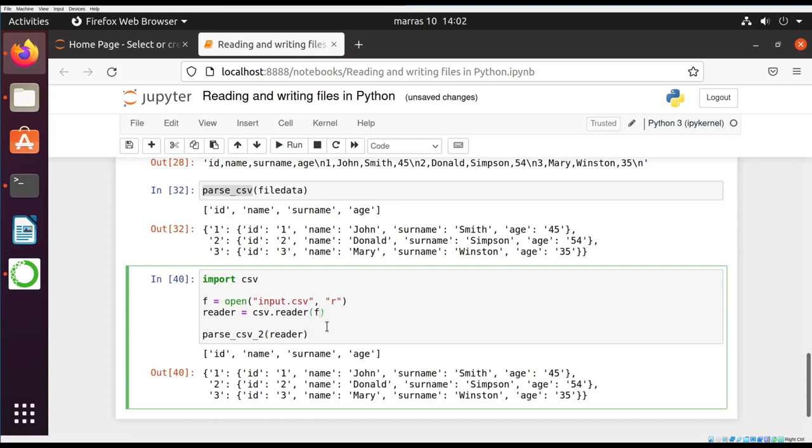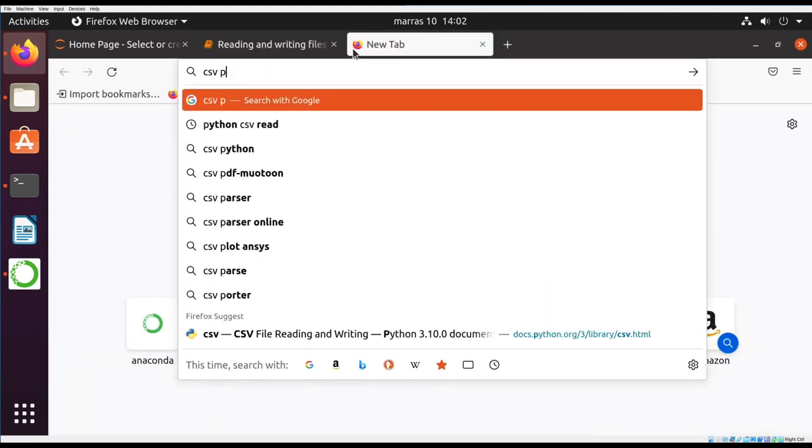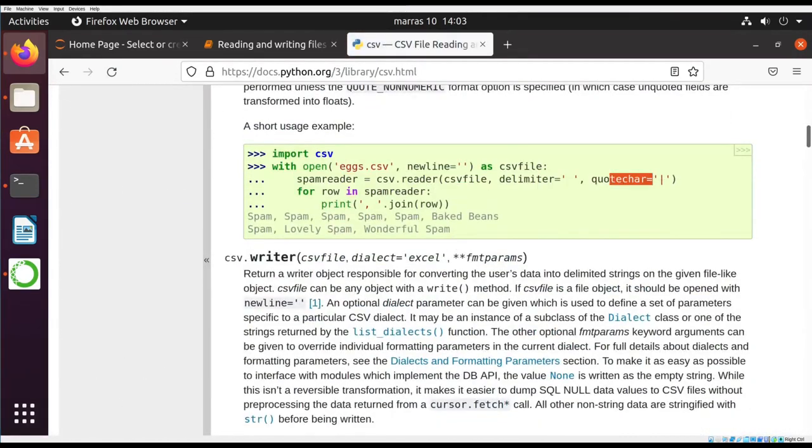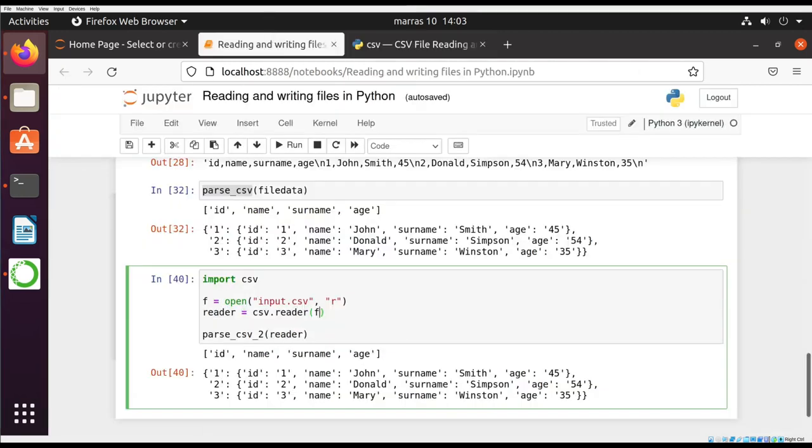And of course, if you want to actually modify the format of the input CSV file, you can just supply additional arguments to this call. To look up potential values, you can go to the Python documentation and look up the CSV module. And as you can see, it accepts delimiter and quote character as optional arguments. Later, I will also present you a library called pandas. The pandas library allows you to read CSV files that have a header line as the first line of their CSV file. And then pandas will automatically create a dictionary in the same way as we did right now manually. Pandas will do that for you.